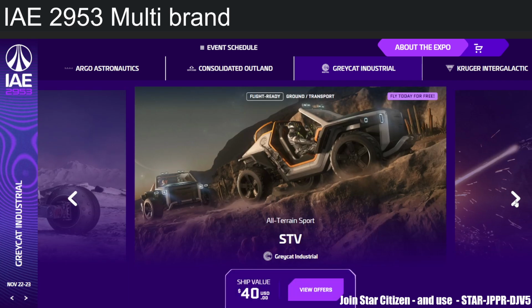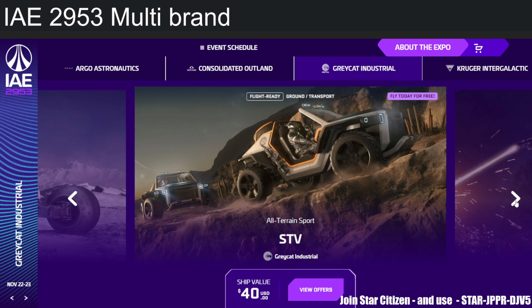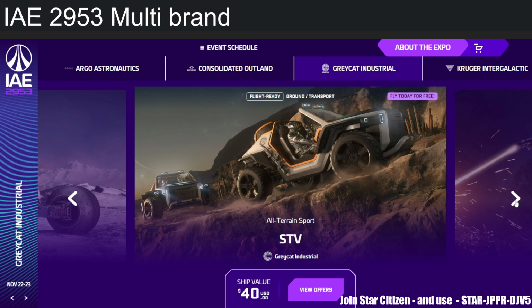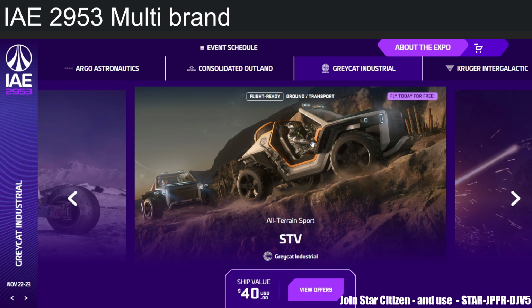Next up, we have the STV. This is a buggy for Grey Cat Industrial. Now, do note we have two. We have a buggy and this is an all-terrain sport. So basically a souped up Grey Cat buggy. Okay, let's put it this way. Yeah. Again, vehicles. If it's a recreational vehicle, yeah, it's an easy skip.